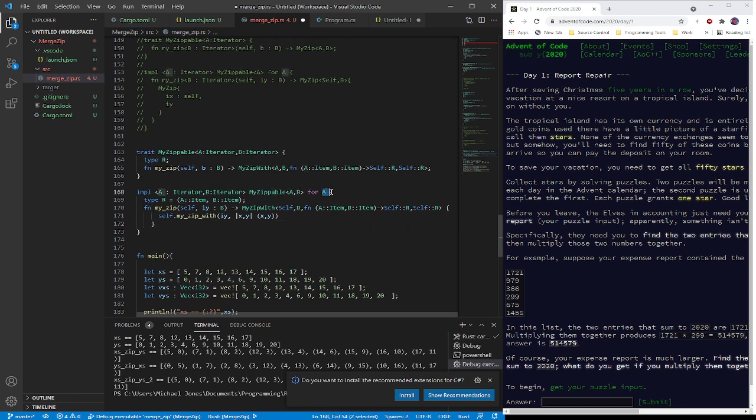So I had to say that I was implementing a trait that was my zippable for objects that had the trait iterator. I had to do this by way of traits because I couldn't implement it directly on the underlying structure, which is fine. But what that meant here is, I have to define the trait, define the way the function actually works, and then implement for that trait in order to fill it in for iterators. There's no mention of the left-hand side iterator.